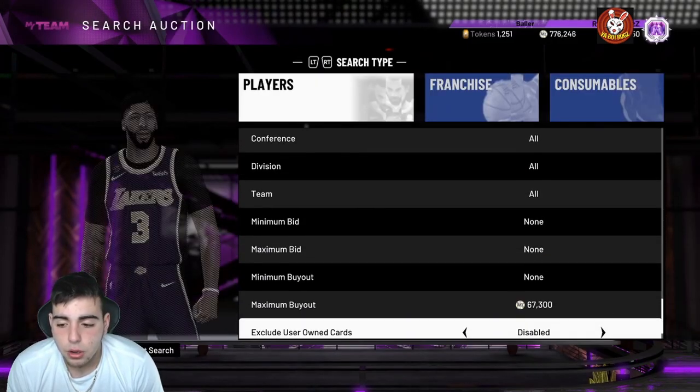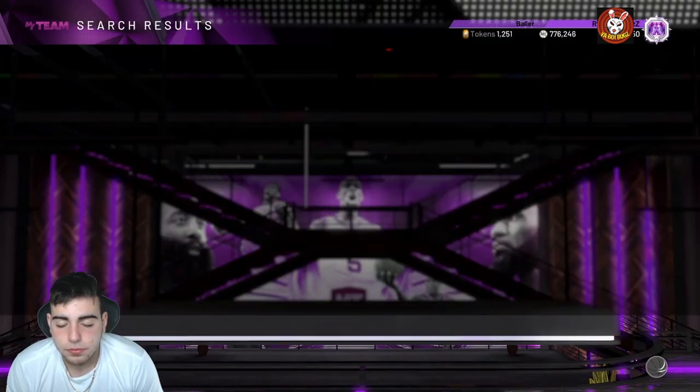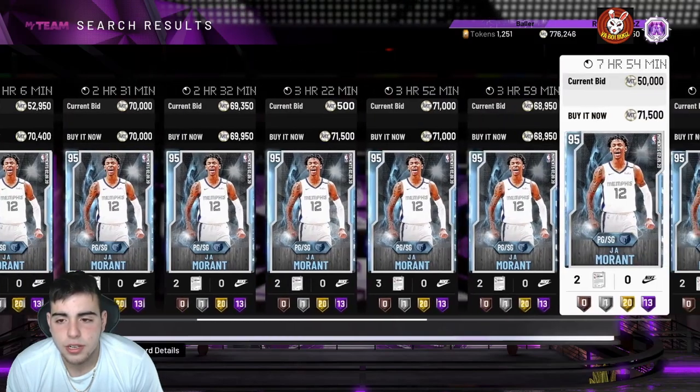Yeah, I'm going to try to get him for the low. Hopefully, I get him in that bid. If I get him for that bid, that is a W. He's going for around 68K.